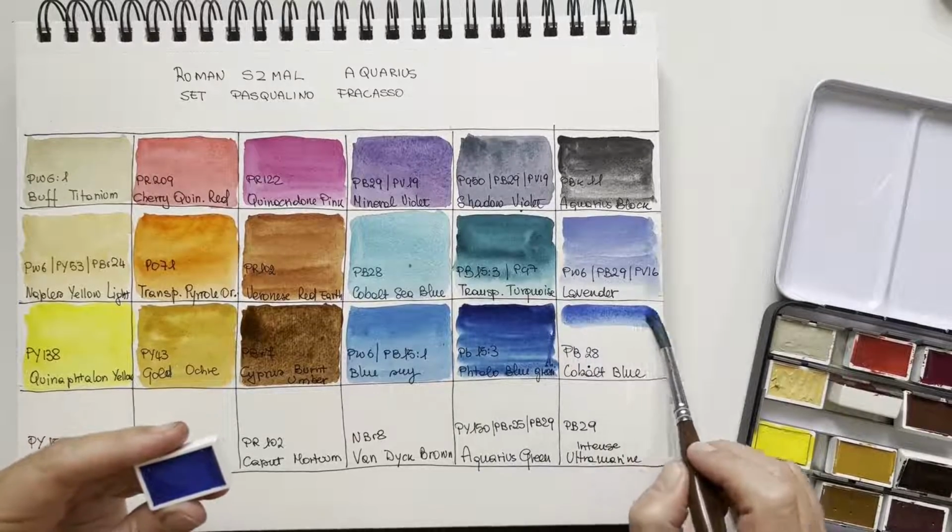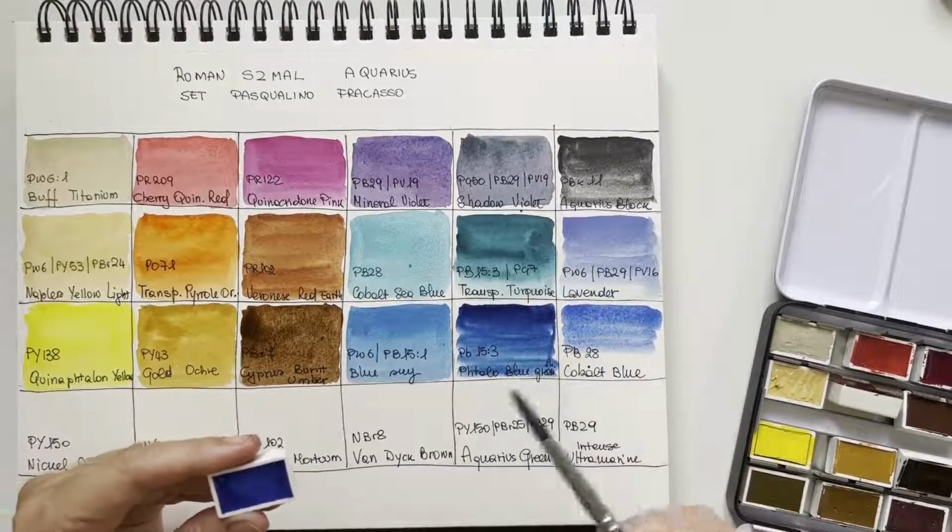Cobalt blue, my beloved cobalt blue. Granulating, lovely granulation.